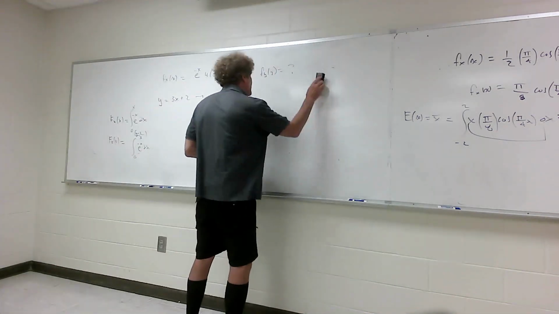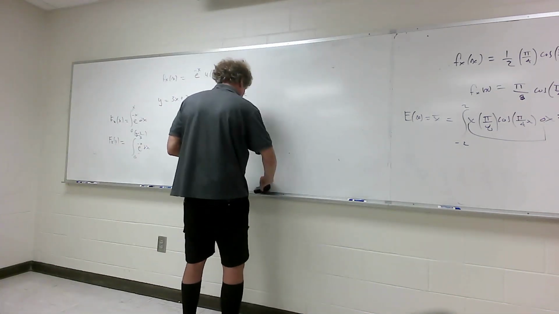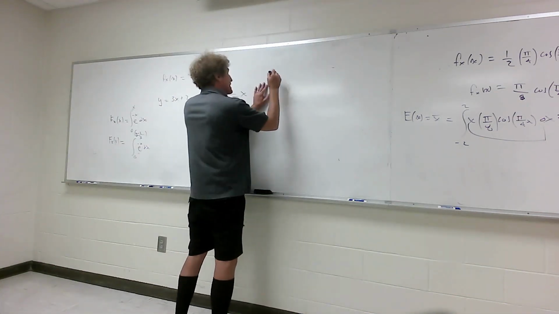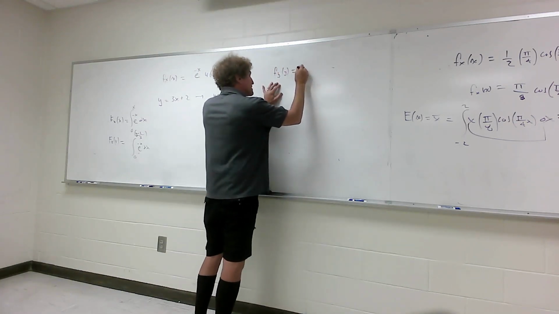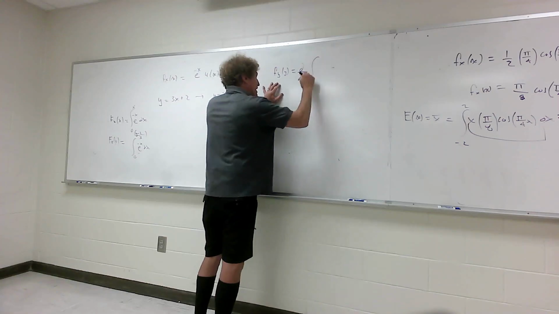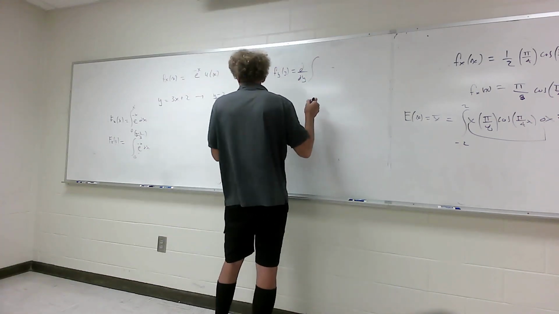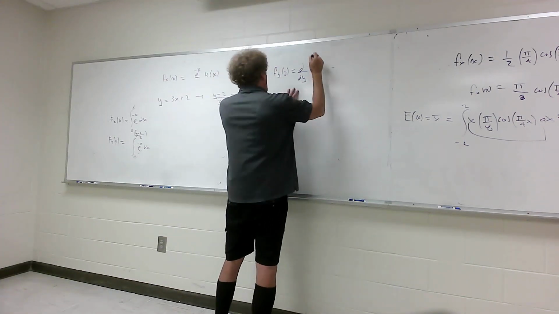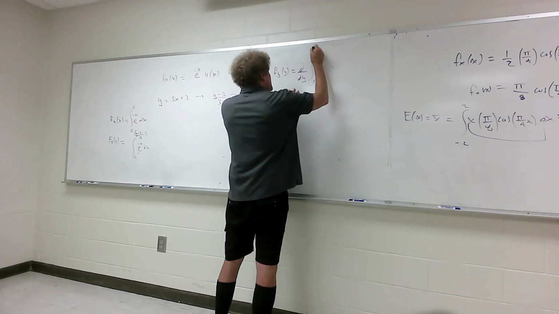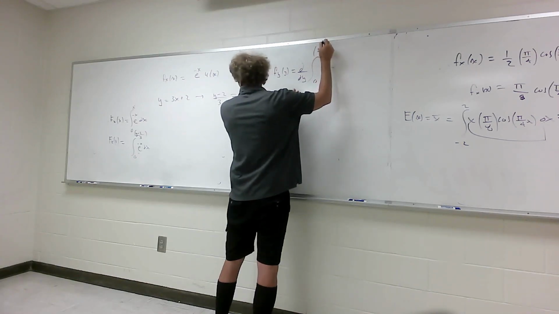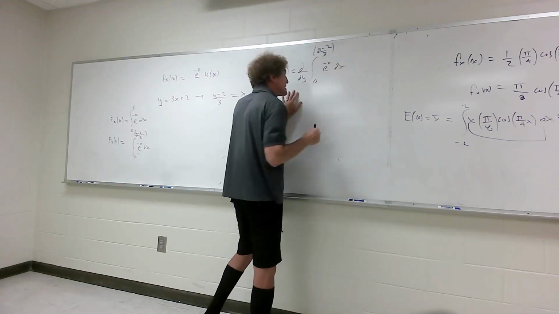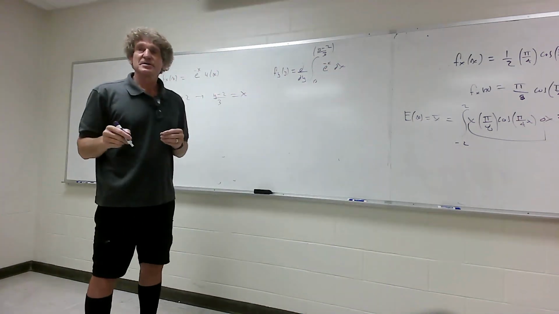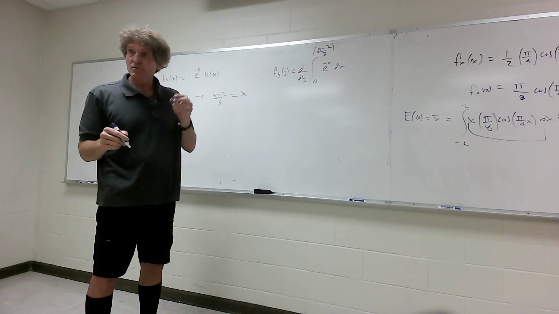So when I want f of y over here, now I'm going to say f of y would be equal to the derivative with respect to y of that distribution function, but I just made one up. So it goes from 0 to the upper limit, which is y minus 2 over 3, of e to the minus x dx. Do you remember this? There's a thing called Leibniz's rule on this one.